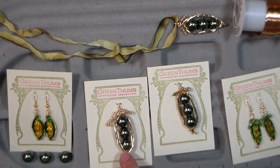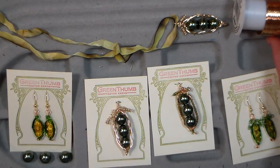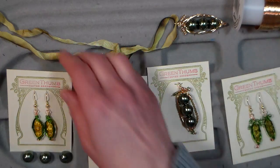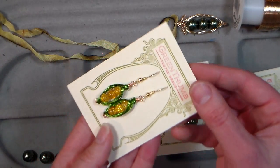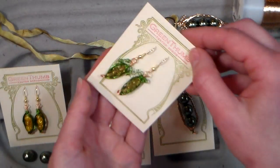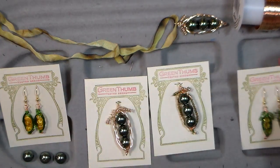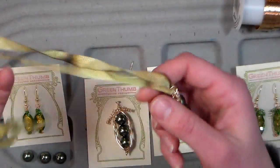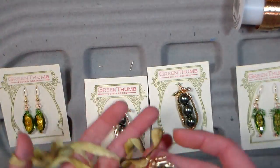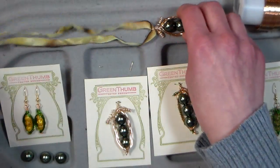Here I have some Peapod pendants that I made. This idea isn't new — I saw a great tutorial at Potomac Bead Company on how to make these, but I didn't have the supplies they used, so I'm improvising with what I have on hand. I did it with some thinner green wire and yellow beads so it looks like corn cobs, and over here I did some little Peapod earrings. I really love the pendant and I'm going to show you how to do that today. To finish off this pendant I used a little crinkled seam binding — I took white seam binding, dyed it, scrunched it, and let it dry — and I really love the effect.